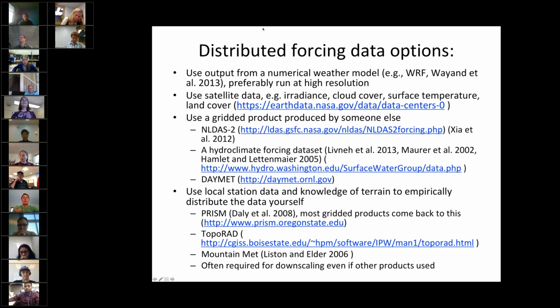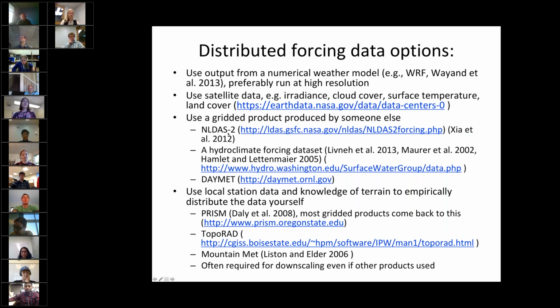So here's this again. Don't worry about taking notes, this is just a reference for you. This is published as a PDF on the Canvas site too, if you don't want to have to look through this recording to find it. So if you want to distribute forcing, you could take output from any numerical weather model. It's going to give you a lot more points than your surface stations. You could use satellite data. You could use a gridded product where someone else did the interpolation for you.